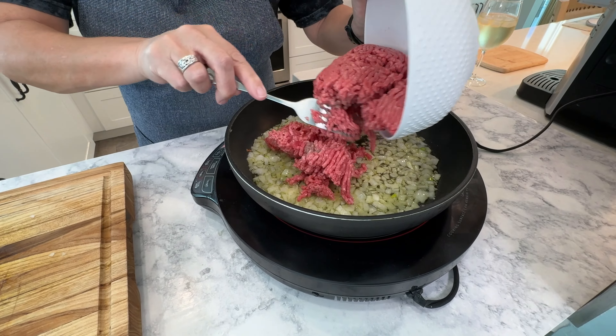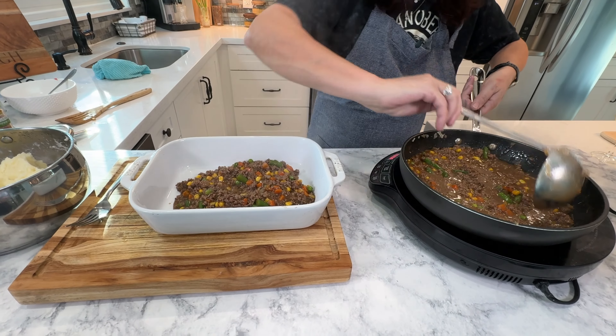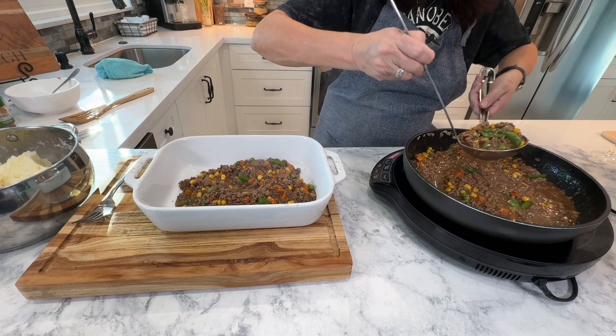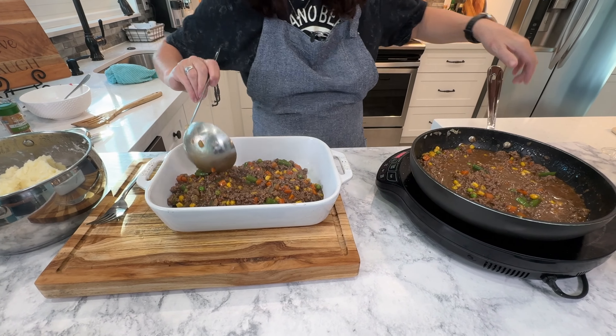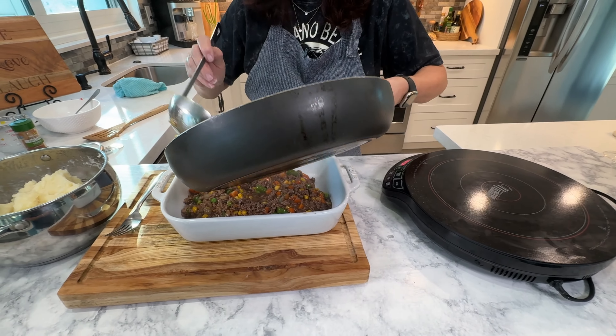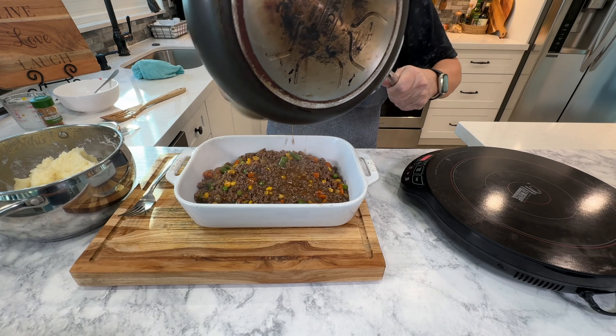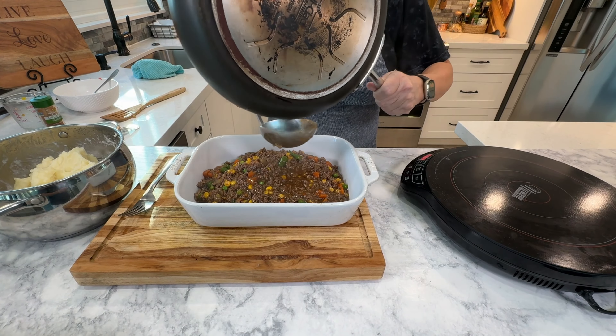Let's continue. Get this in there. You want the mix — if you don't like string beans, you could use just the peas and carrots. Not going to hurt nobody. Again, make it yours. If you wanted to do this with real lamb and use all my frozen and ready-made things, you could. You could probably even do it with pork. Mrs. Delicato is tired of spooning over — you knew that wasn't going to last long.